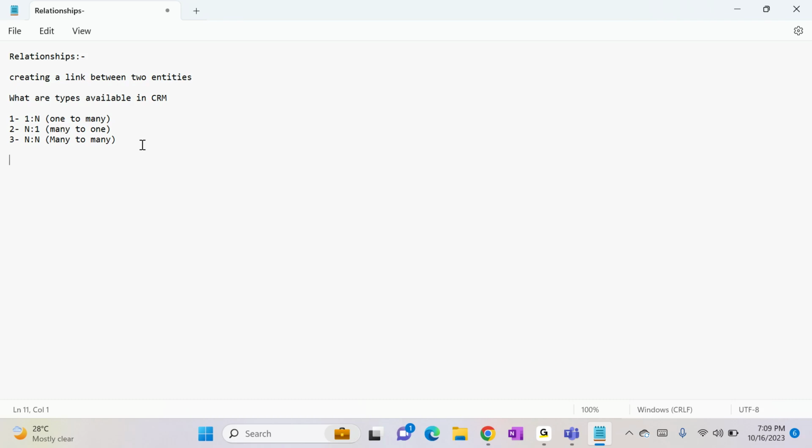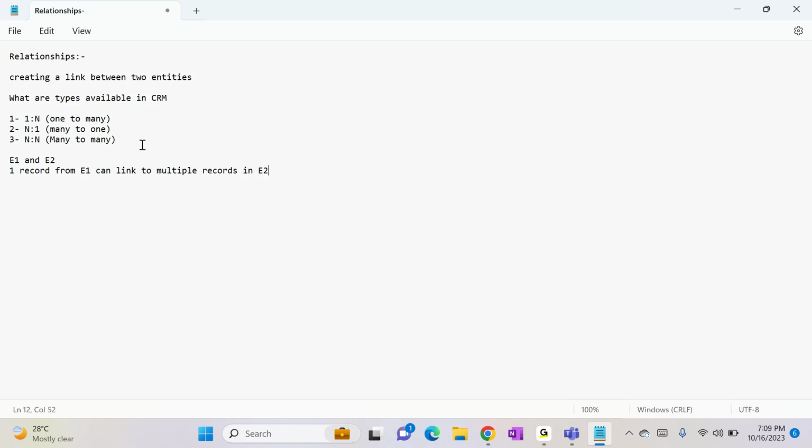So, we have different entities like entity 1, entity 2. Here, one record from entity 1 can link to multiple records in entity 2.